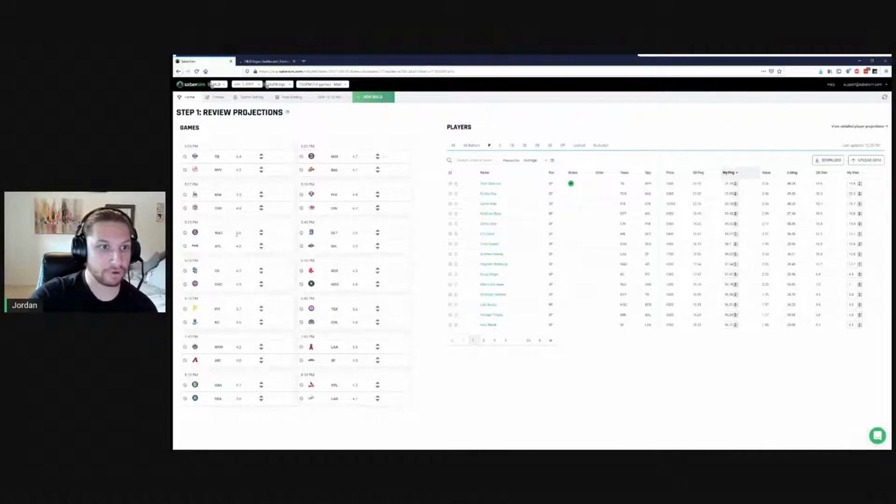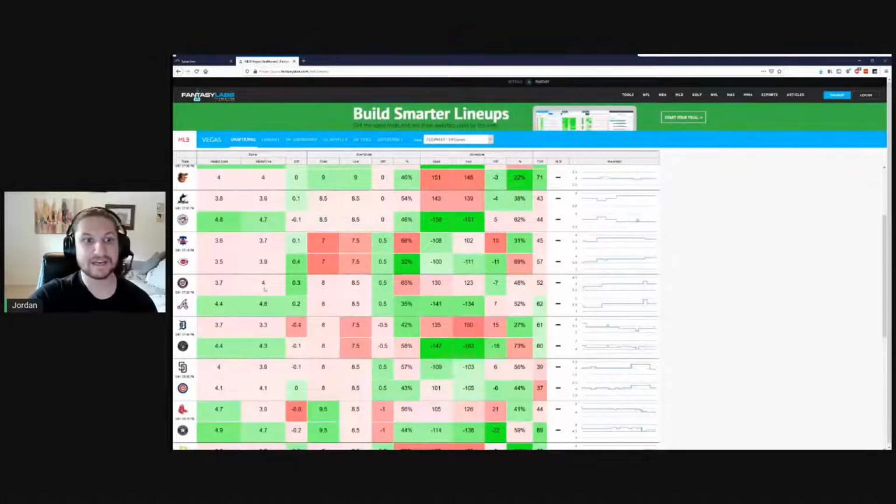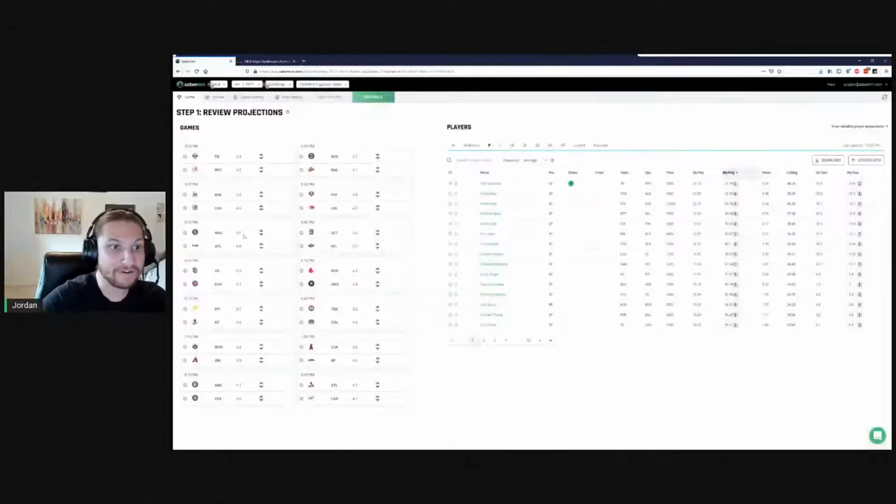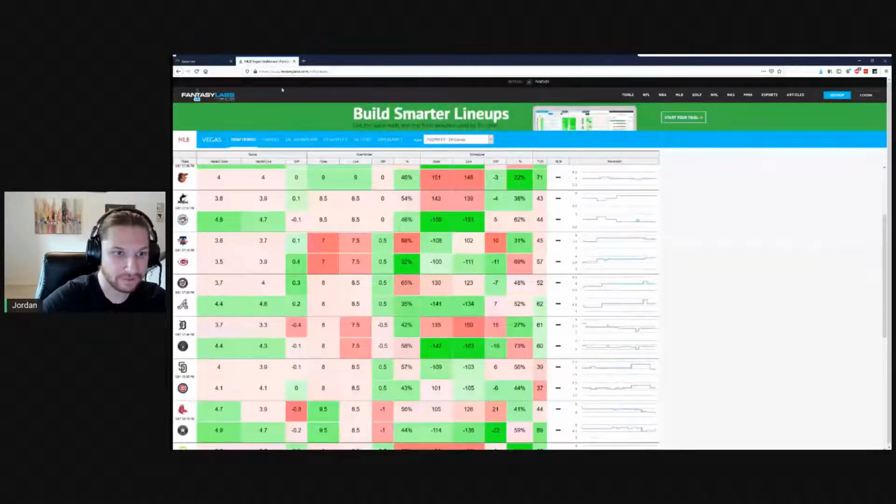And we'll keep moving. The next game here, Washington-Atlanta, is another game that I think is going to be one of those pivot games. This is probably the game that we are most dramatically different from at the moment, and I think we'll probably continue to be higher on this game. We have 5.0 runs for the Nationals and 4.8 runs for the Braves, right? So we are a full run over on the Nationals, and just a little bit over for the Braves.